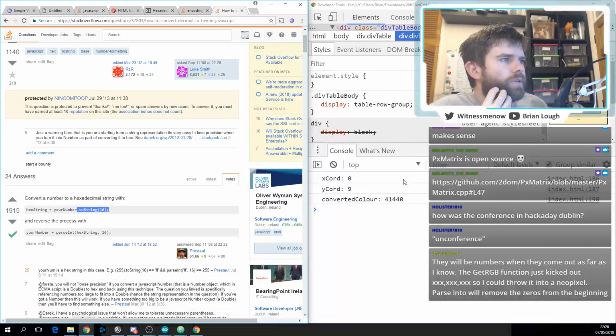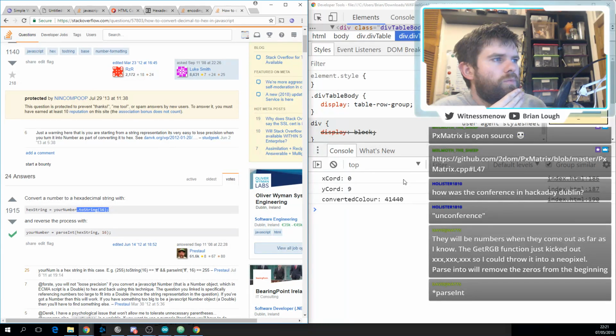There will be numbers when they come out, as far as I know. Get RGB just kicked out XXXXX. I control it into a neopixel parse. Parse int will remove the zeros from the beginning. That should be okay, I hope.